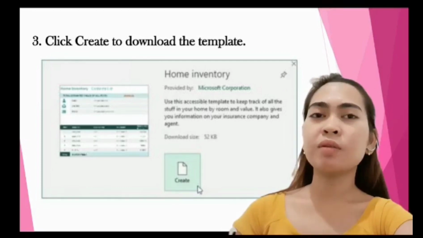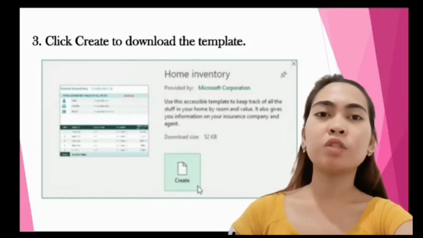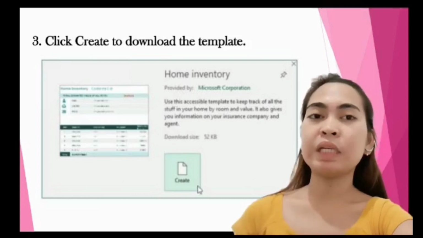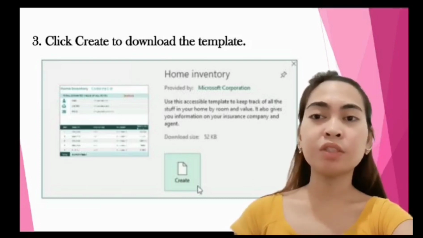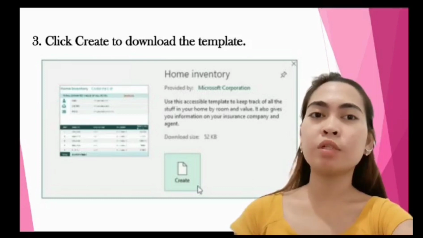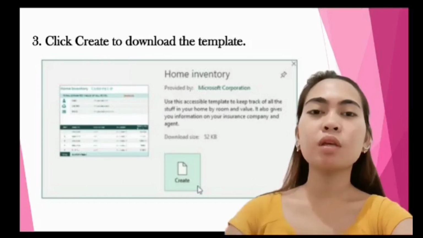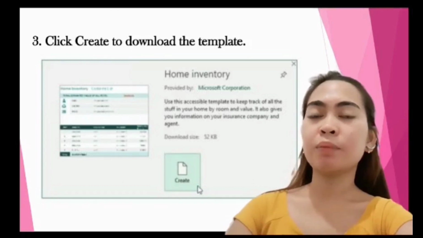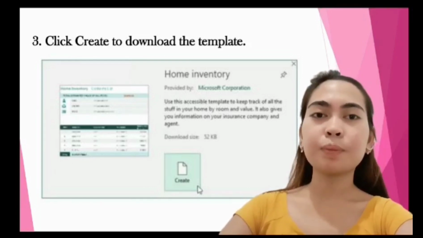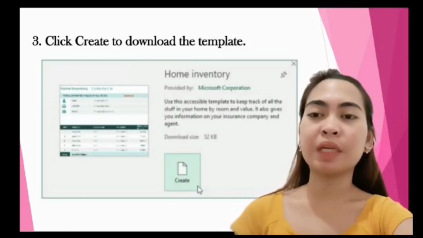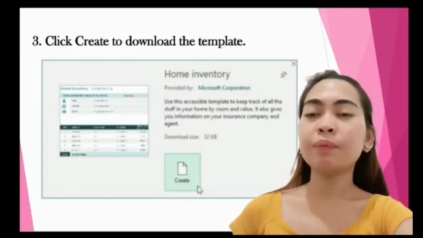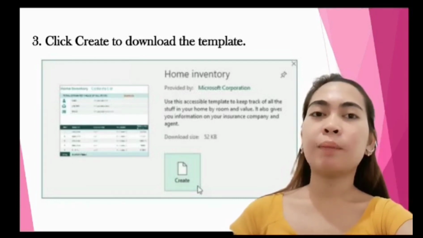Thumbnail images of the templates you can use appear in the center, and a larger preview appears on the right. Next, select the desired template and click Download to open it. Then a new workbook will appear using the template you chose.